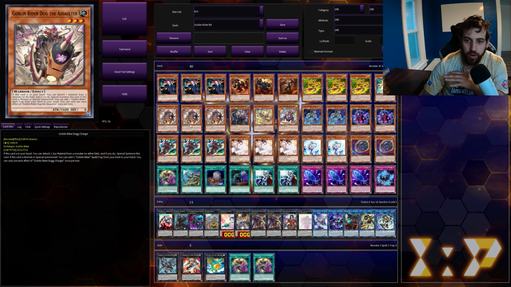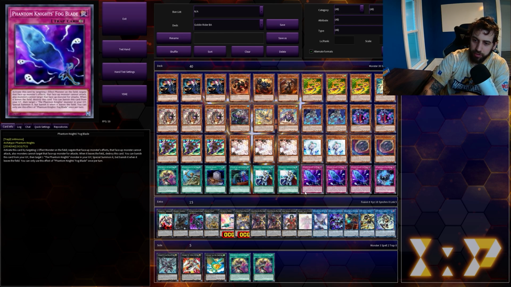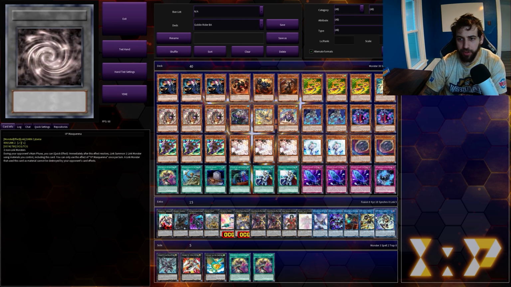Alright, so this is what I got going on for right now. If you had seen my previous version of this deck, it's almost the same thing. Burning Abyss is cut back very, very slim. The only reason the Farfa is still in there is in case you want to play the Beatrice, but you could cut both of these just fine, and I don't think you would miss it all that much.